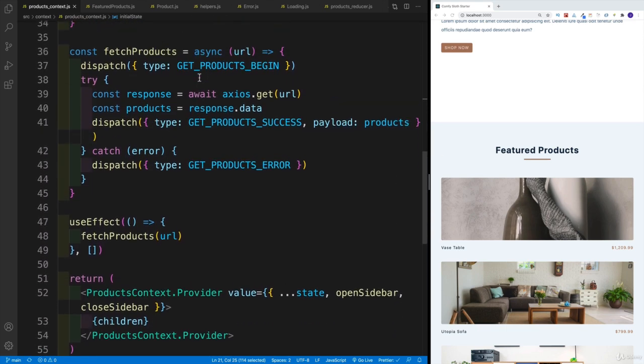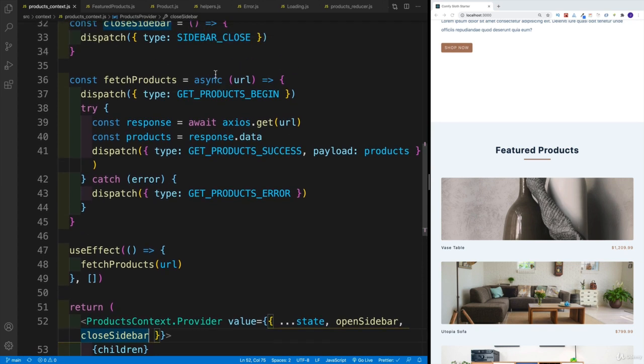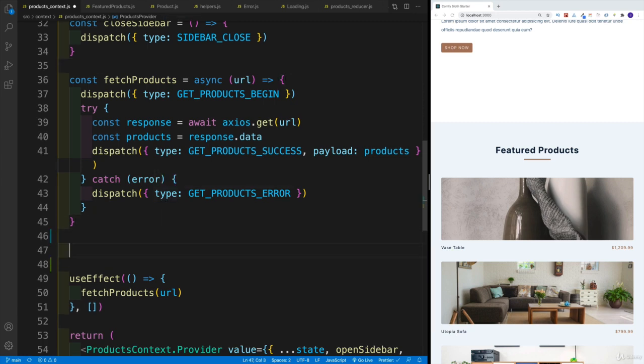And also, as far as this function, when we're fetching for single product, we won't invoke it over here. So we'll have to pass this down and then we'll have to invoke it when we set up the single page. So when the user navigates to the single page, then in the use effect, we'll fetch that single product. And then, of course, we will display it. But in this video, I would want to set up my fetch single product because, again, it's going to be extremely similar to the fetch product and also set up everything in the reducer. And then once we've got that out of the way, then, of course, we can navigate to the single product.